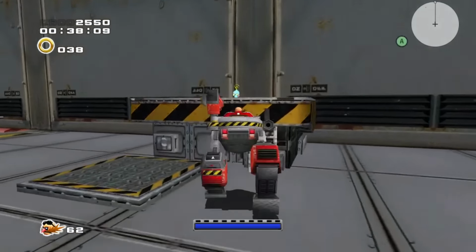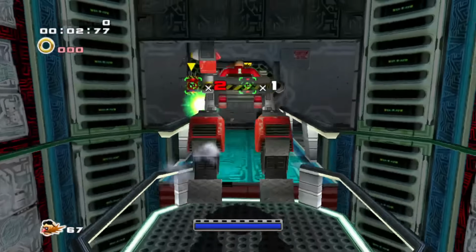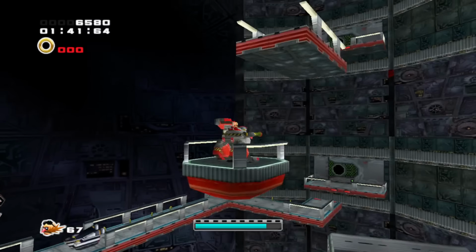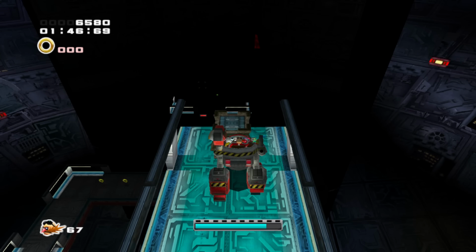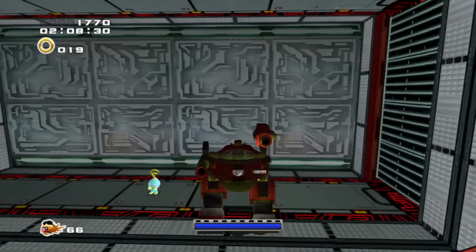Lost Colony is next, and unfortunately there are no Eggman wall running tricks on this one. The Lost Chao can be found by jumping onto this hidden elevator, and then playing the Mystic Melody to spawn some more platforms. This takes us to a short side path that leads us to the Lost Chao.